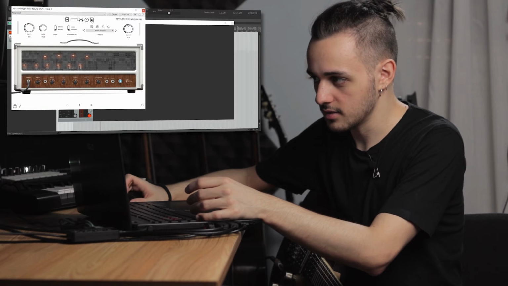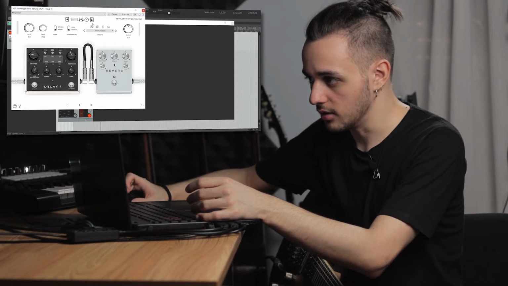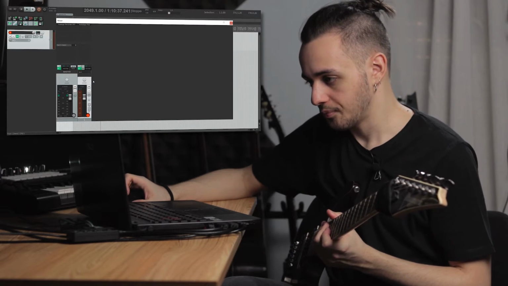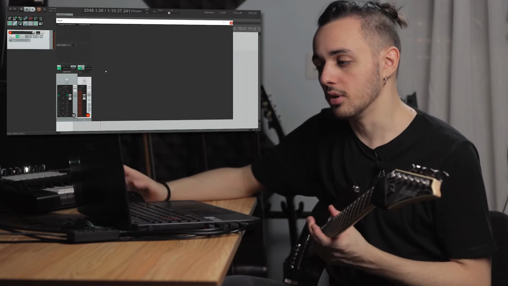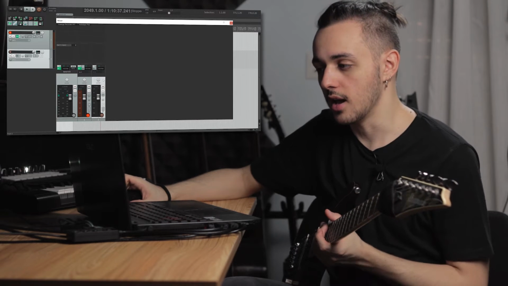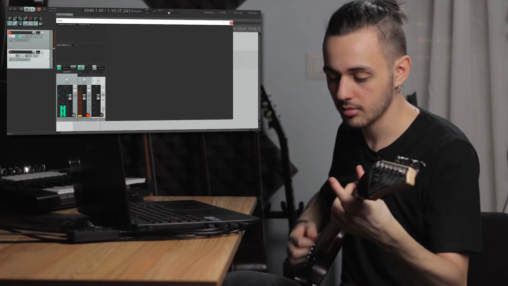So let's say I have an amp, which obviously in this case has an effects section, but I'm gonna disable that just for the sake of this video. And also, if you're on a budget, I would suggest you try the Emissary by Ignite Amps, I think, which is a great sounding, completely free VST amp emulation, which unfortunately doesn't have the effects section. So after this video, hopefully you're gonna be able to get a great sounding lead tone with a great delay and reverb.